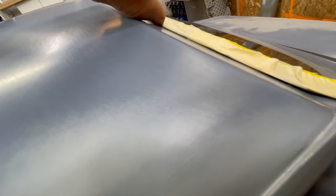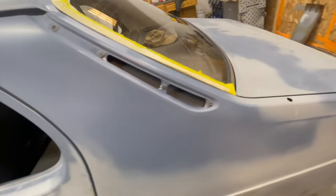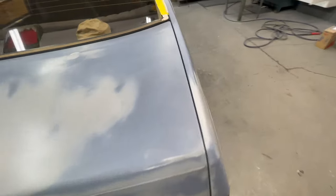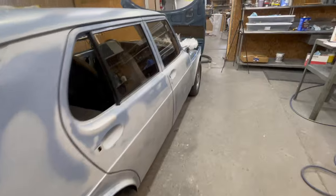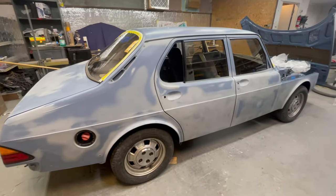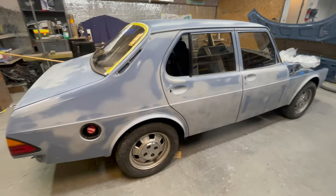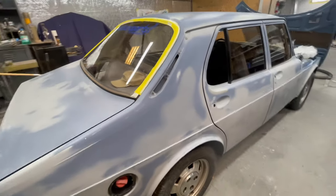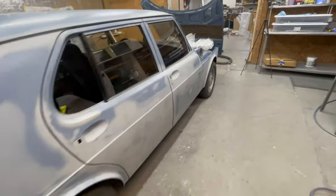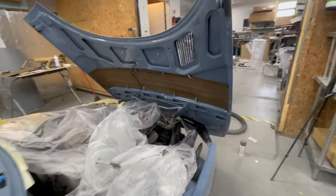So you can lift it up. This area is not pulling it up very hard. I'm just gonna go with it. And it's gonna look good. This is a long process. But when you're done, it's like, wow, this car is brand new. So I gotta muster up the courage to spray this thing and do it justice. I don't paint every day, but when I do, I try my best.